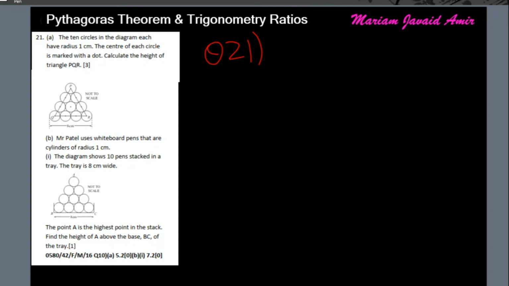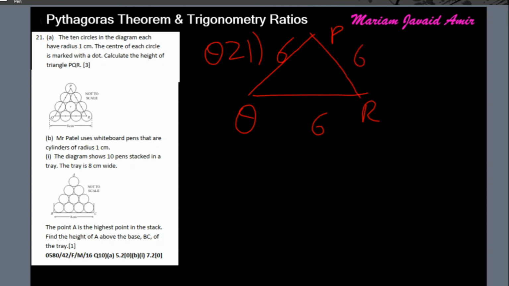Alright. So the radius is 1, right? This side QR would be 1 plus 1 plus 1 plus 1 plus 1 plus 1, which is 6 units long, because it has 6 radiuses in it. Similarly, Q to P is 6 as well, and P to R is 6 as well.